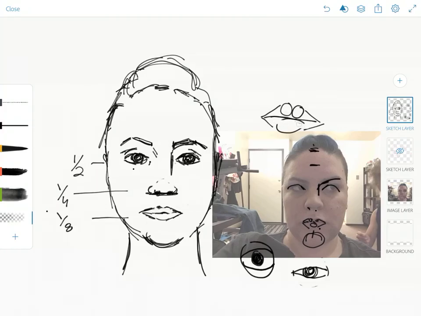Just use your basic shapes, erase the parts you don't need, right? We have our proportions that tell us where to put stuff. So if you're super confused, take a really light hand, draw those proportions, and then modify it to match your person, which happens to be me over here. So there's your beautiful art teacher that you get to draw.